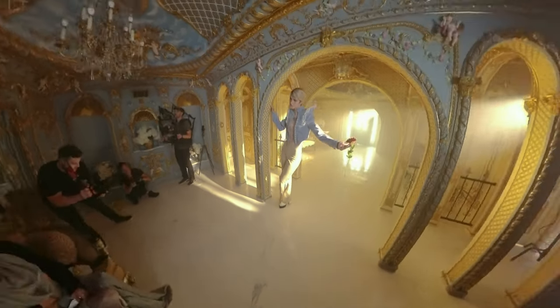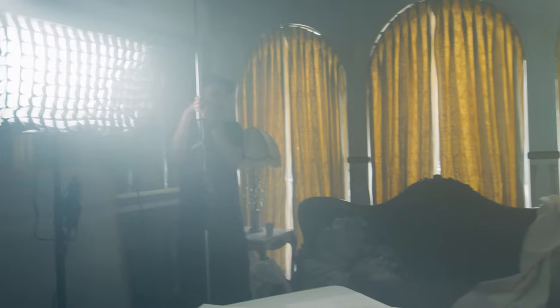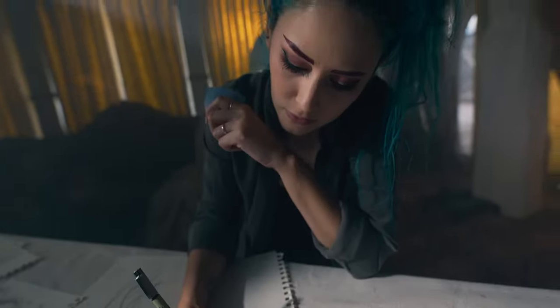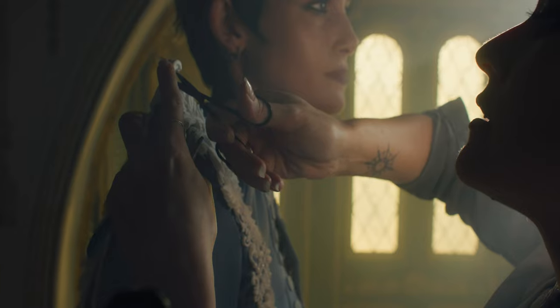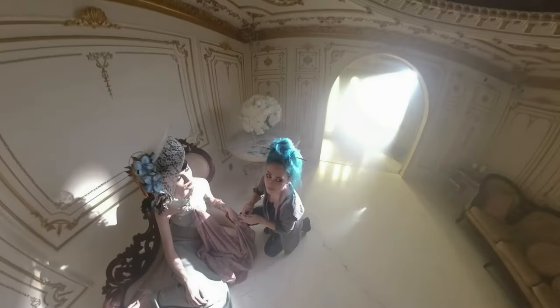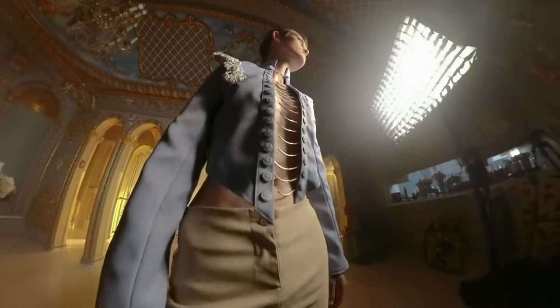Once you have a location locked and it's this beautiful, it really inspires everyone. Once I saw where we were going to be shooting, I did some sketches and some renderings. I was super inspired by the architecture, the style, the design, the reliefs and the art on the walls. I wanted to create high fashion for the models to wear that would complement the environment and feel like it really blended in.